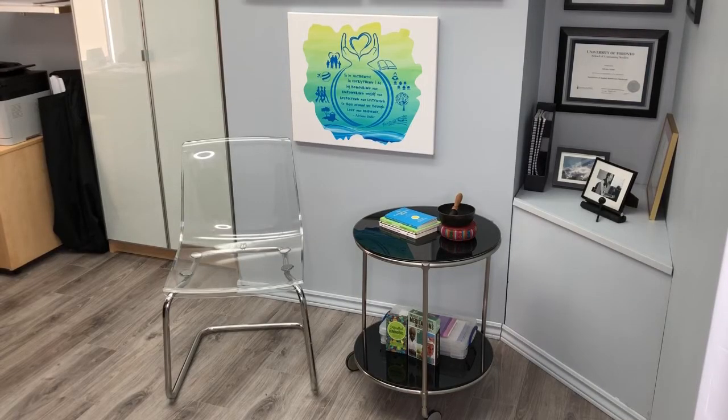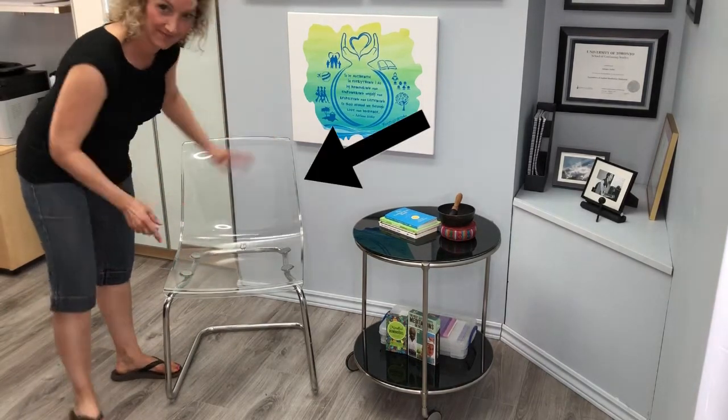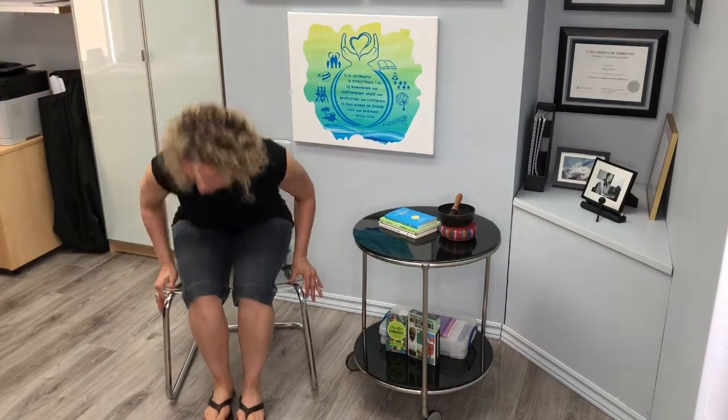So how is it that you're going to use the chair? Well, let me walk you through this. Ensure your chair has a straight back and you're sitting up straight. Your head ought to be centered and straight. It shouldn't be falling back or forward. Close your eyes. This is really important for focusing.